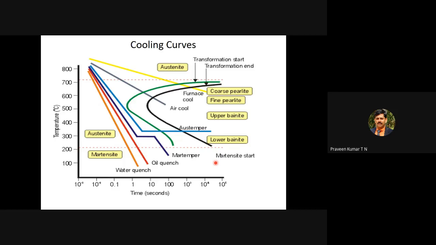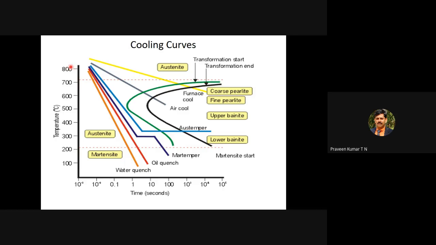Now there are three types of heat treatment. You are talking about bulk heat treatment, where the complete volume of the material is heat treated. One heat treatment is the annealing process, where the cooling rate is very, very slow, furnace cooling. One more heat treatment process has a medium cooling rate, or air cooling. That is referred to as the normalizing heat treatment process. And one more heat treatment process has very, very fast cooling.